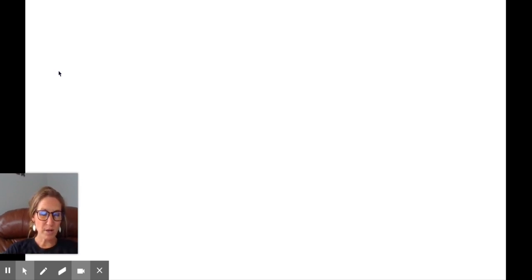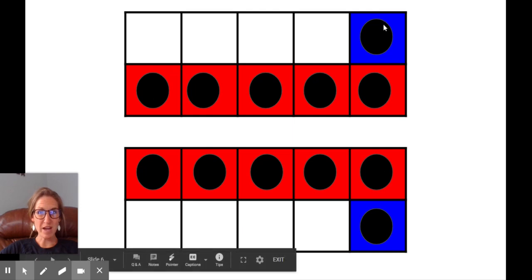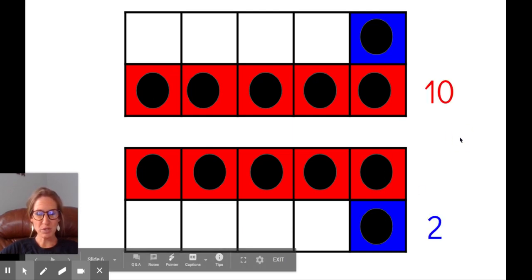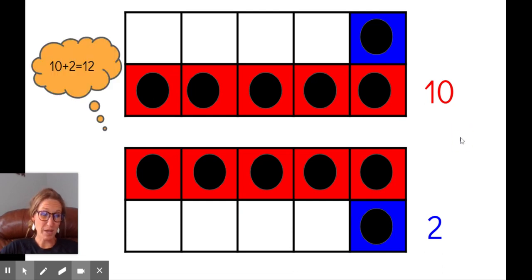So I'm going to show you a few ways that I did it. And your brain might have thought the same way, or you might have thought a completely different way. That's kind of the beauty of math. All right, so one way you might have seen it is like this. You might have put the 5 and the 5 together to make a 10, and then you might have seen the 2 on the outside that could make 2 more. So a 10 and a 2, when you put those together, you know your 10 plus facts, right? A 10 and a 2 make 12. Yeah, so 12 is the total. That's how many dots we saw.